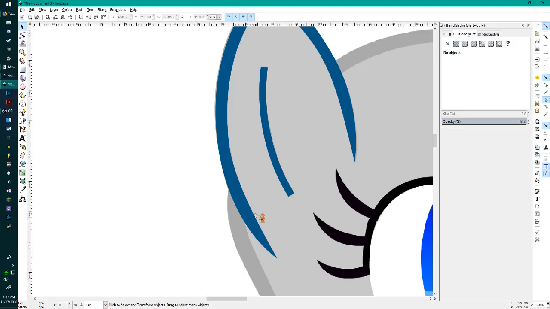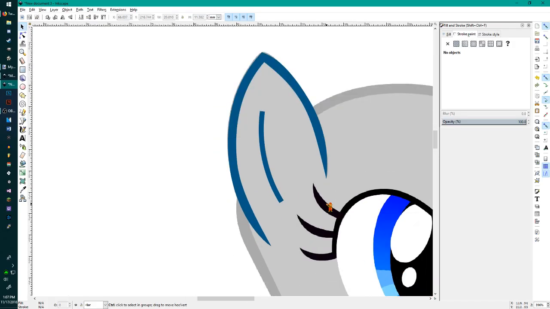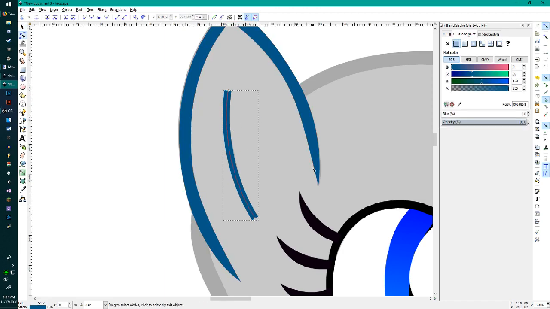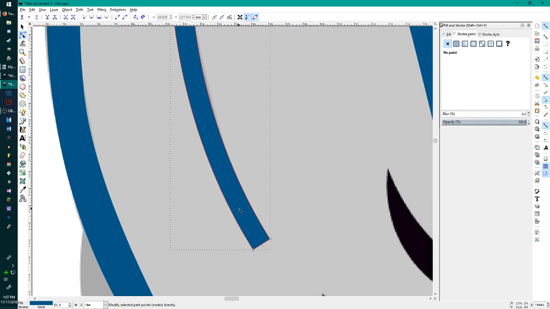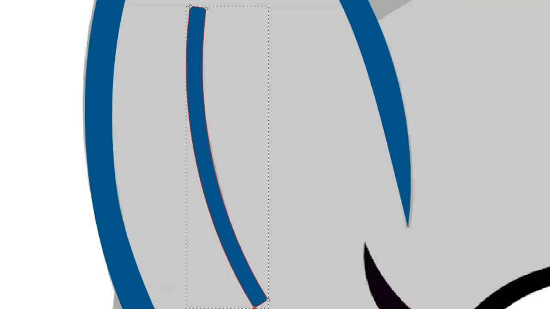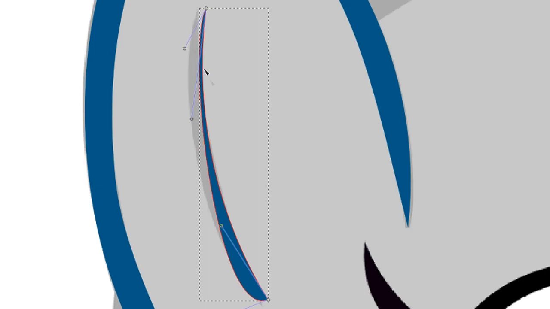F1, delete. All right, so this ear is taking a lot better of a shape so far. It's a little thick here and a little thin here, but I don't plan on keeping this image, so I'm not going to worry about that. We'll click F2, click on this line. We'll do the same thing. Control-Alt-C, Stroke to Path. We want it to curve which way? This way. We want to cut off this corner. And we want to cut off this corner.